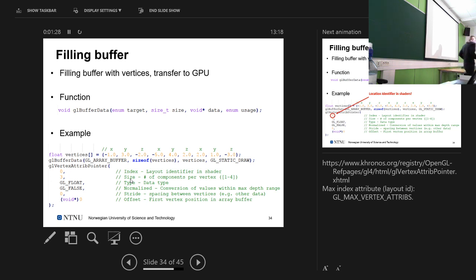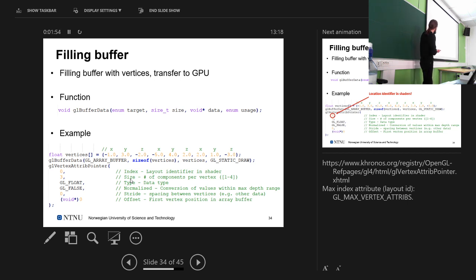And then you have this last one, which says usage, GL_STATIC_DRAW. If you're going to draw the same thing over and over again, you can use static draw. The array doesn't change. If you want to animate something and change it over time, you just change this to dynamic draw. But in the previous lab, it was set to static, because this triangle didn't really do much, maybe except if you moved it with the arrows.